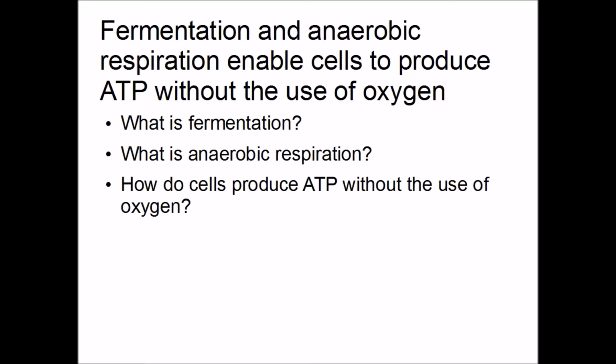So we've got the title of the section, Fermentation and Anaerobic Respiration enable cells to produce ATP without the use of oxygen. And then underneath I put the questions that would come to mind from doing this. Always when you read and study, you want to have a question in mind that you're going to answer. So the questions here would be something like, what is fermentation? And what is anaerobic respiration? If you know what those two things are, you've already got part of this section down. And then the real question is, how do cells produce ATP without the use of oxygen?